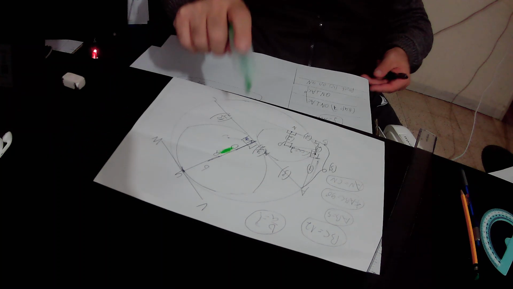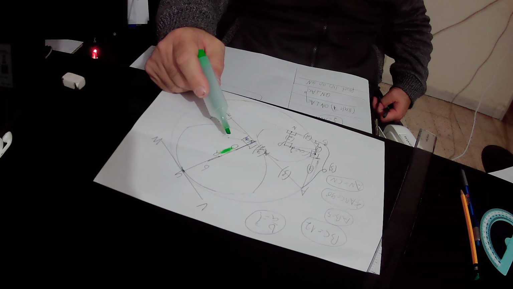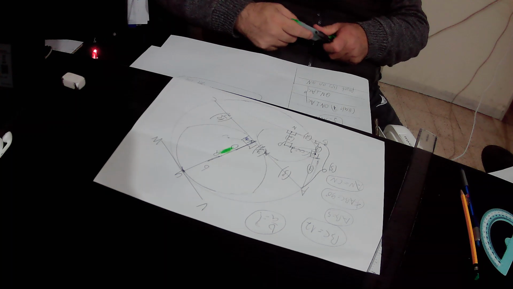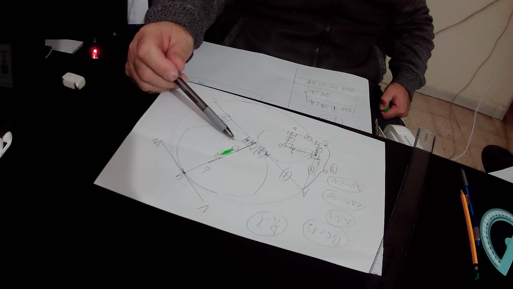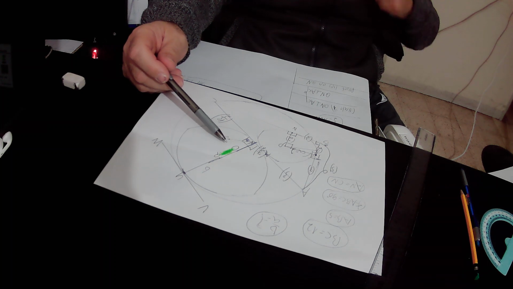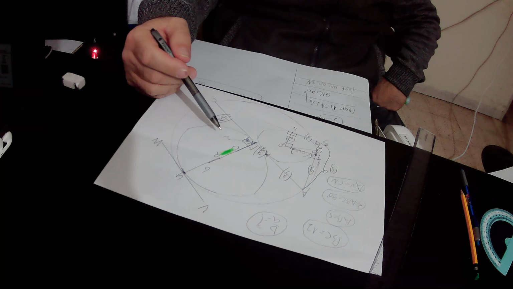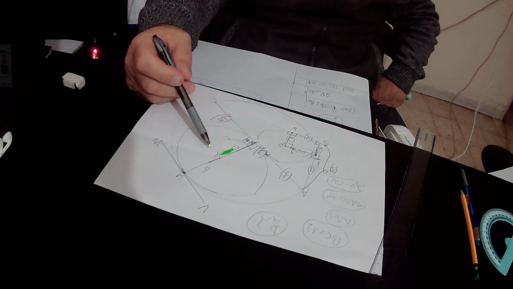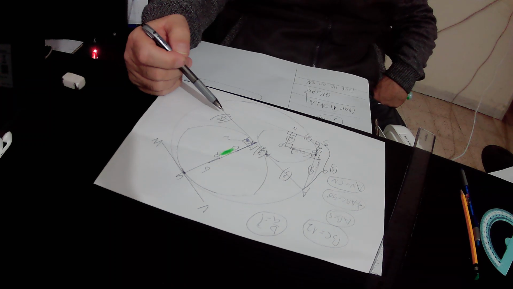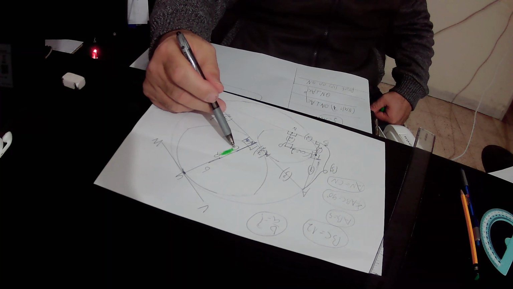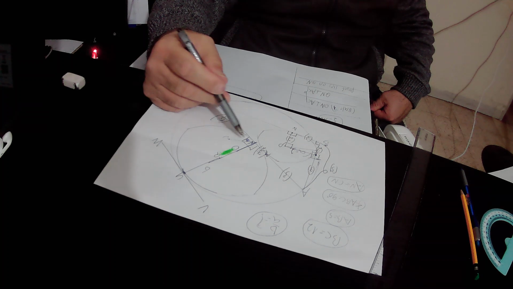Okay? And we know that two points determine one straight line. So QON is one straight line, and it contains the straight line QO. But from the other side, we also found out that OQU is also one straight line, and it also contains the straight line OQ. So this straight line OQ belongs to both QON and also OQU.